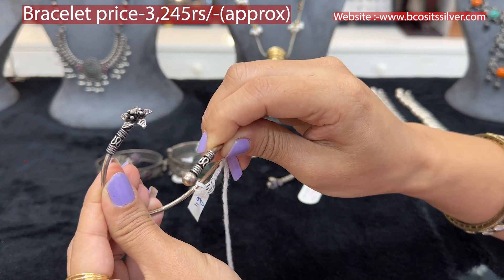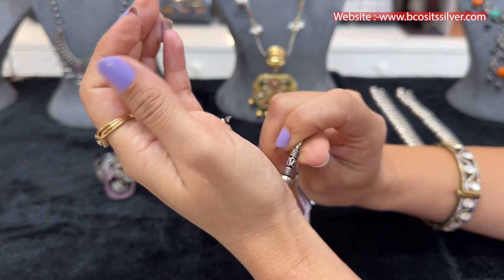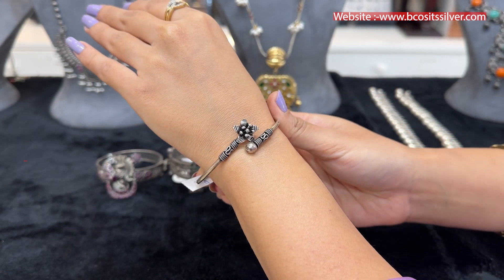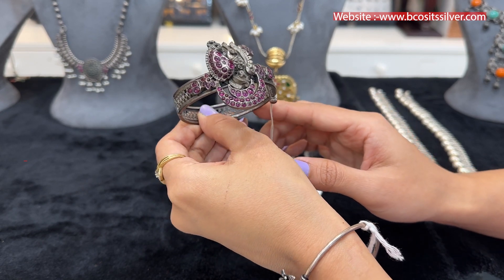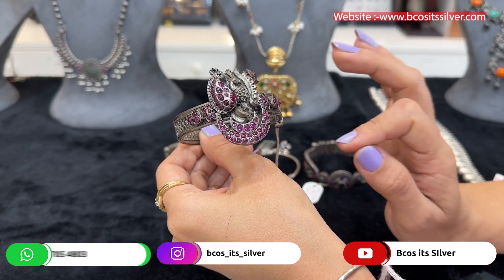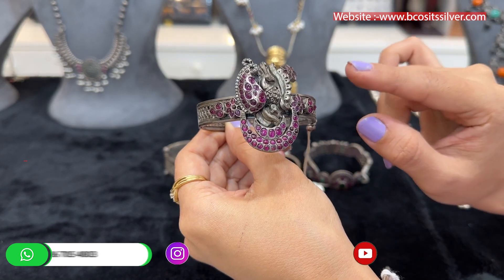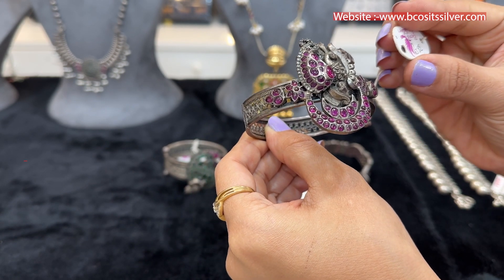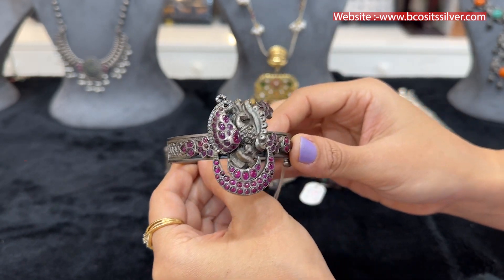These flexible pieces can be opened and twisted to wear — hand size is not a problem, it fits anyone, which makes it perfect for gifting. Next is this bangle cum kada — usually I would choose such pieces in gold, but this kind is available in silver also, made of pure 92.5 silver with oxidized finish. I totally love this Victorian, very old vintage kind of piece. The price of this would be around 10,500 rupees approximately, with beautiful peacock detailing, stone detailing, and a screw pattern so anyone can adjust and wear it.